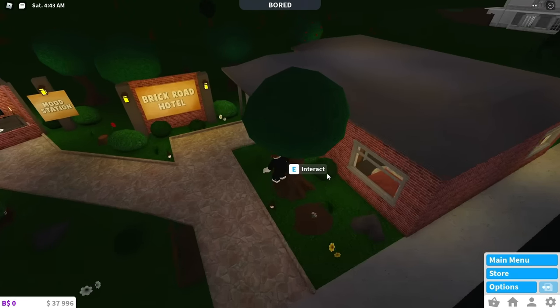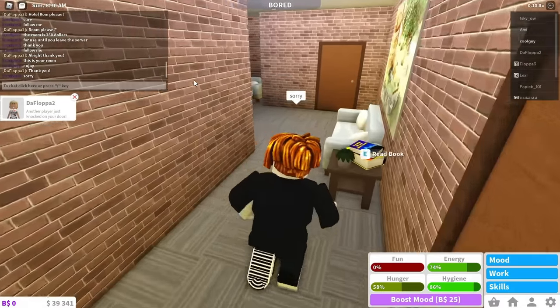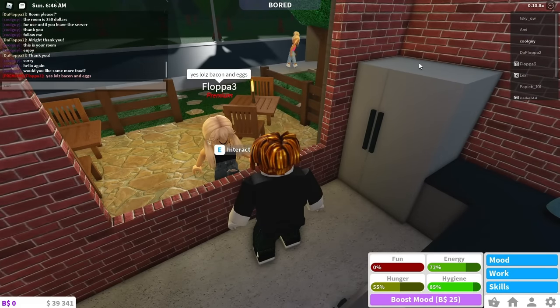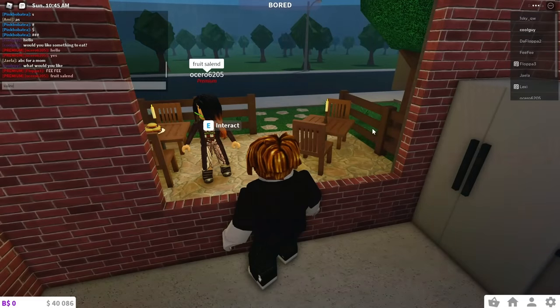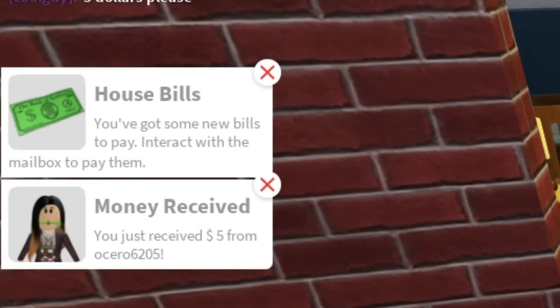Oh, one of our apple trees is grown. What was that? Oh, forgot to give her permissions. Hello again. Dude, we're making business. Yes, bacon and eggs. Sure thing. I have bacon and eggs, right? Fruit salad. $5. Thank you. Oh, and I just lost that $5 because I have to pay my bills.